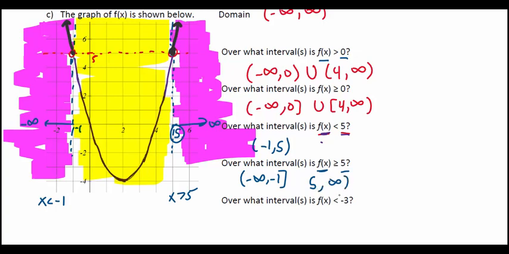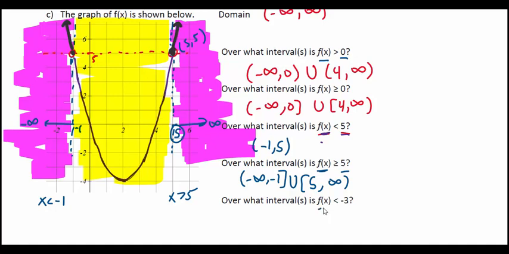Again, always put a parenthesis around infinity. I'm including the 5 by putting a bracket, because when x is 5, you actually get a y value, or an output, of 5. In fact, this point here is (5, 5). And we have two intervals in our answer, so we union them by putting a capital U. I should clear all this because the next question has nothing to do with outputs of 5.